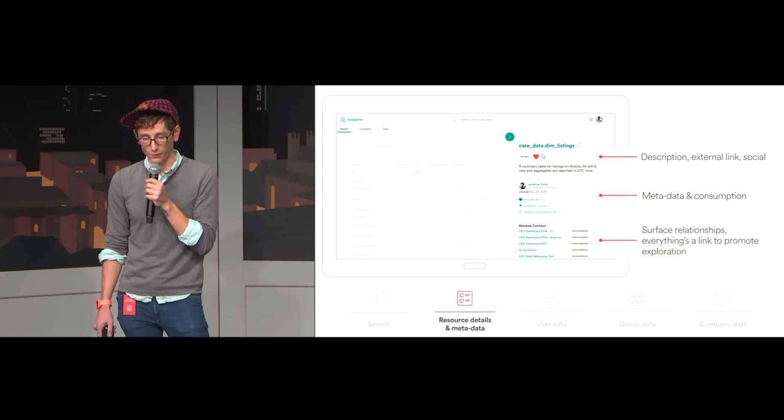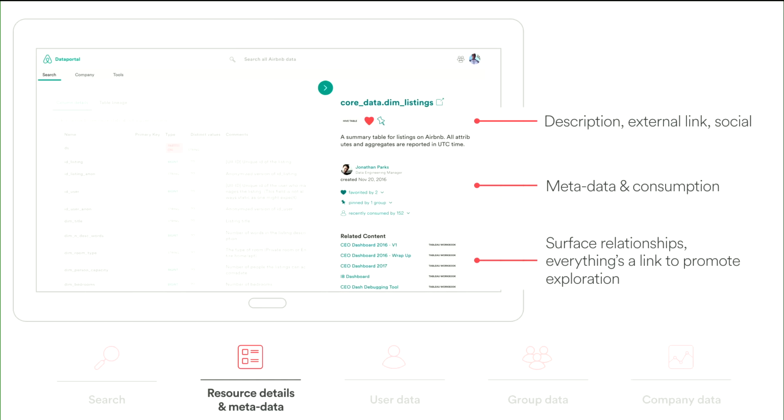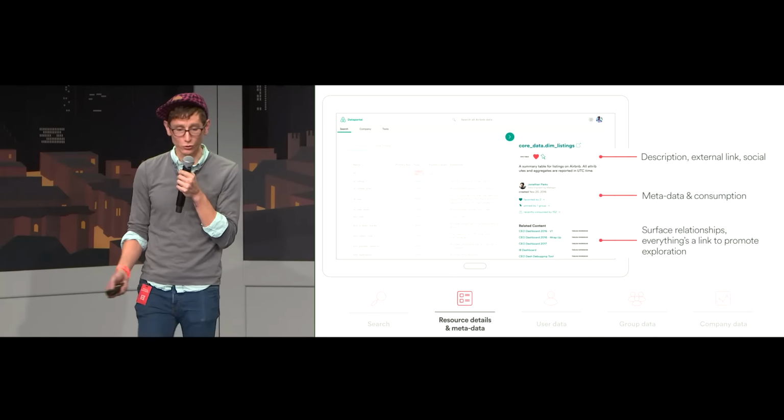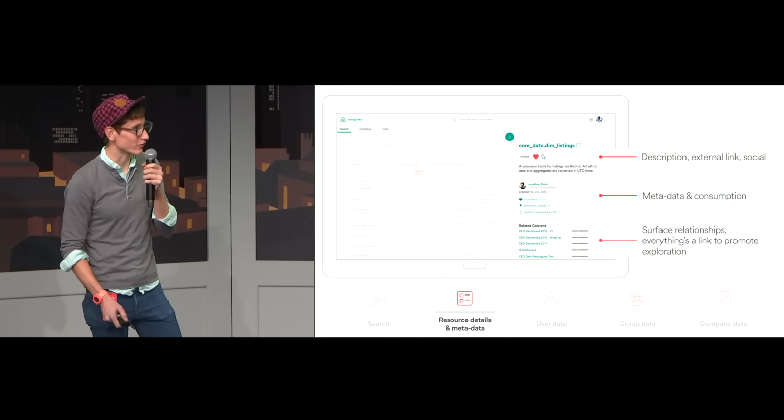Below there is another example. Another way to surface graph relationships is through related content, which in this case, we have a Hive table that powers several visualizations, and so we can surface the visualizations as links. The idea here is that we want to enable people to explore and pivot from node to node really easily. So who created this table? What else have they made?